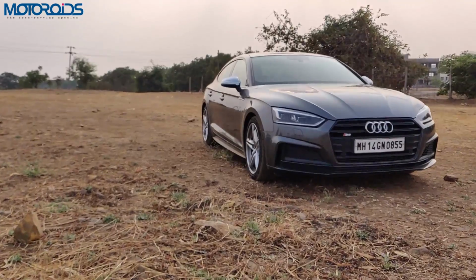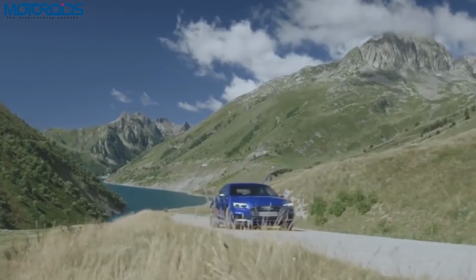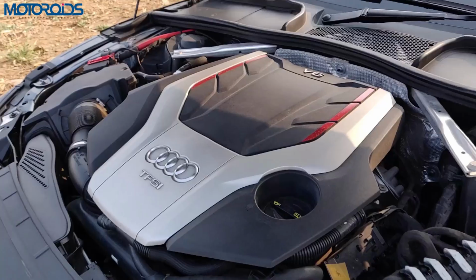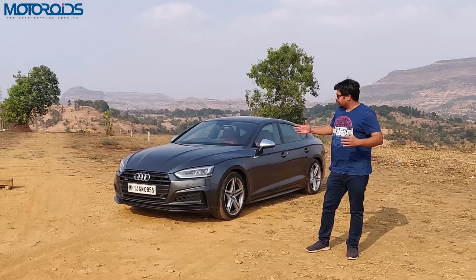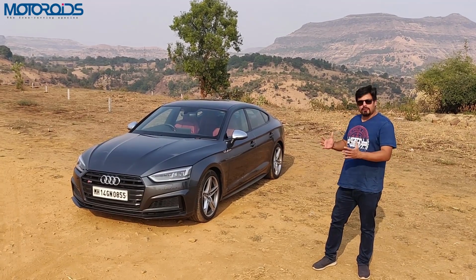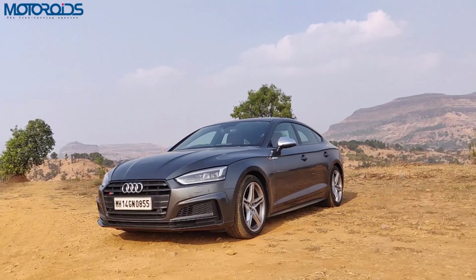However, on the styling front, this one definitely aces the C43. Also, the way this drives with the quattro and everything is not comparable to the C43. This one definitely drives better. So if you're looking for a car which can be your everyday ride as well as give you a rush of adrenaline with a petrol motor under its hood, I really think that this car is quite unique, and at 72.4 lakh rupees ex-showroom is quite a deal for the car that it offers. It's a properly sporty machine with a fantastic exhaust note, and it shoots towards the horizon like no other car in its segment. So if you're looking for a stylish, sporty car which can be used every day and is powered by petrol, I think this is a car which is pretty unique and is priced fantastically well as well.